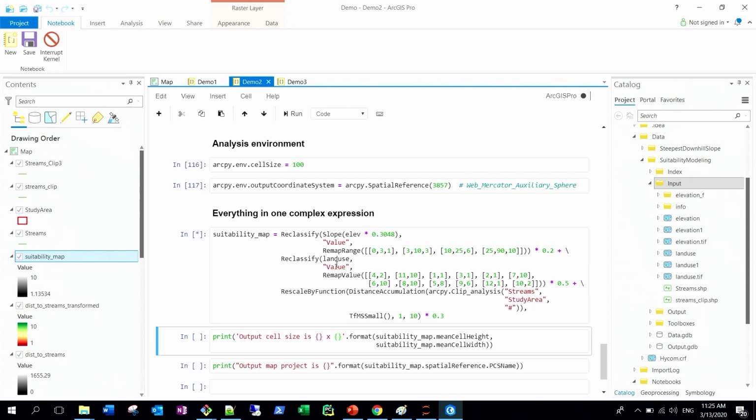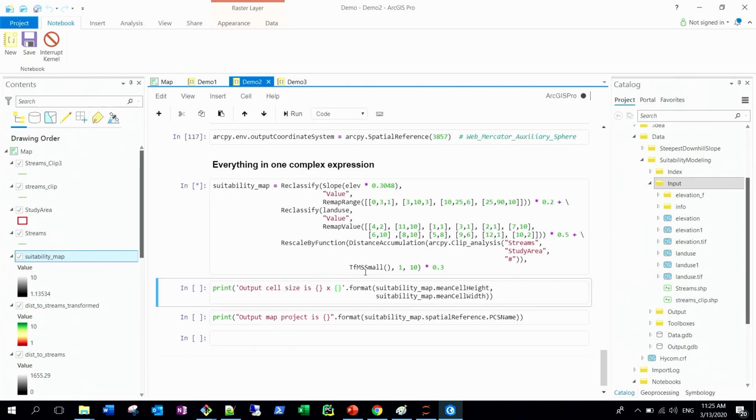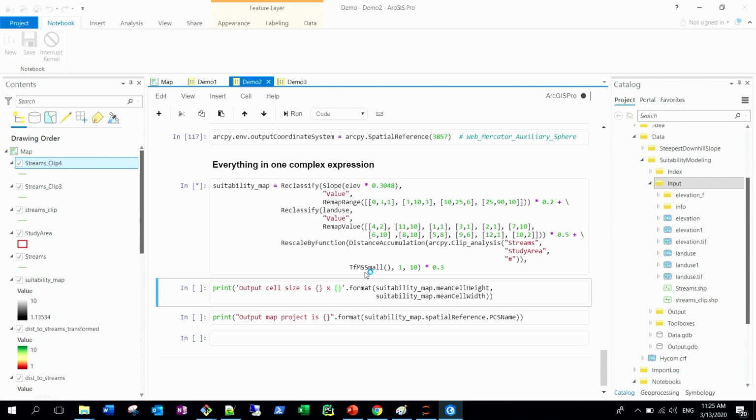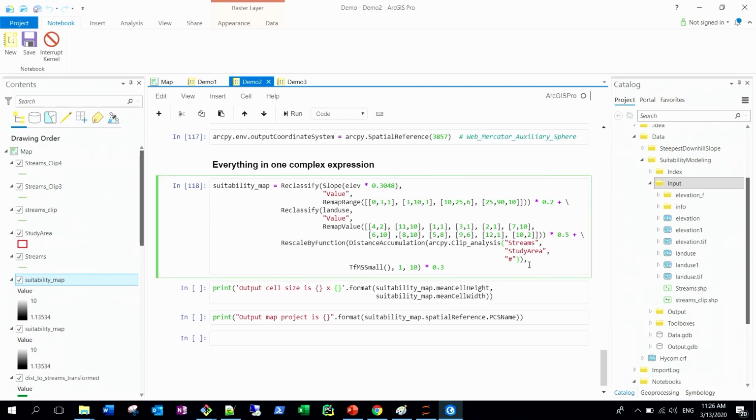It should take maybe a couple seconds, and let's see. As you can see, we are chaining different tools, operators, and functions, and this pound sign way to chain feature analysis together into this one complex expression.